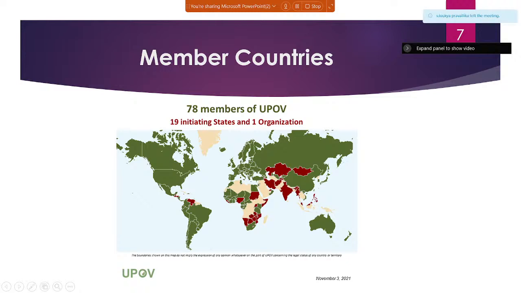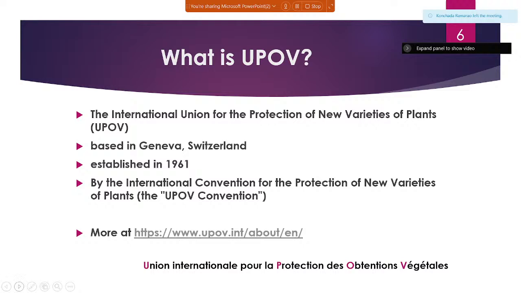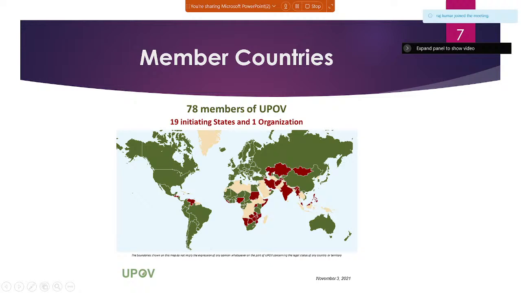These are the member countries of UPOV. As I said, you can go to the link and see what the member countries are. On your screen you can also see the green ones are members of UPOV. So you can see the US, Canada, Russia, most of the European countries, Australia, some African countries, China, all these are UPOV members, but the red ones are not. Since they didn't mention, I'm confused about the yellow ones, but they are still not members. There might be some act regarding UPOV that they colored as red, and where there is nothing, they might have kept it yellow. So India is not a part, as I said.